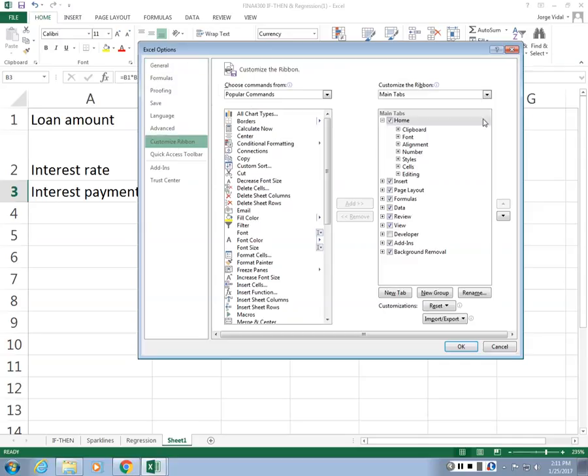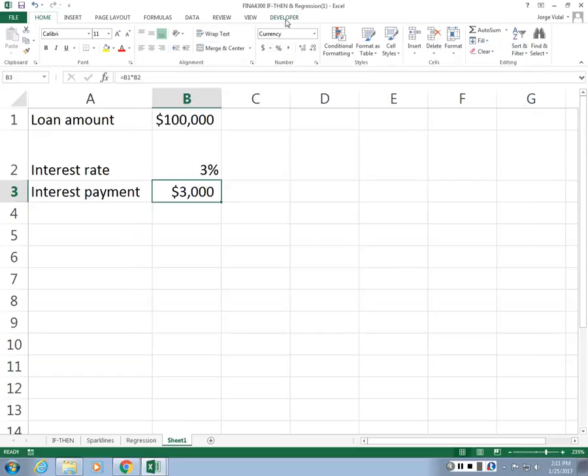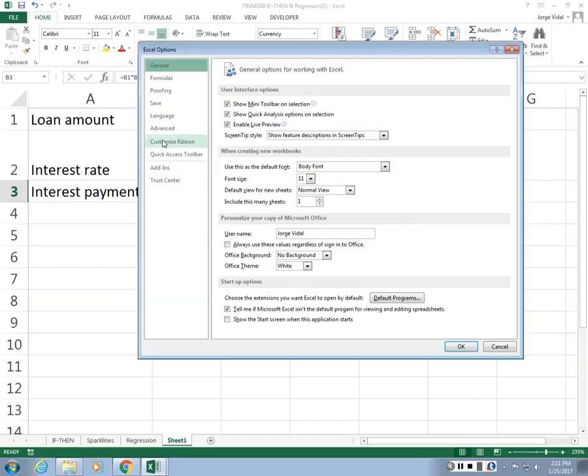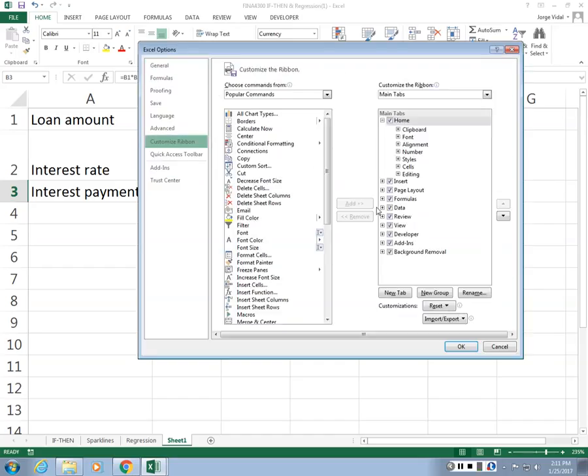And then in this section, you see a bunch of menus, and there's one called Developer, and it's unchecked. So check that one. And I believe the next time you use your computers, it's going to be unchecked, unless it's your personal computer, so it's something you have to do. And then click OK, and then you'll see that one pop up here as a developer. Yeah, File, Options, and then go to Customize Ribbon, and then look for the Developer menu and check the box right here.